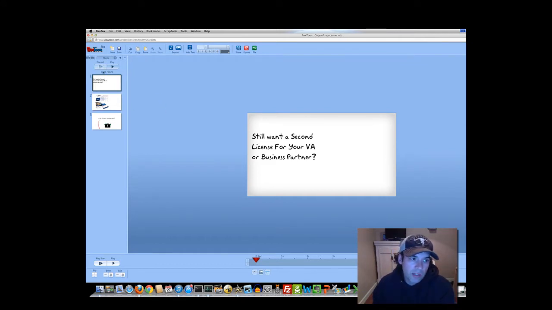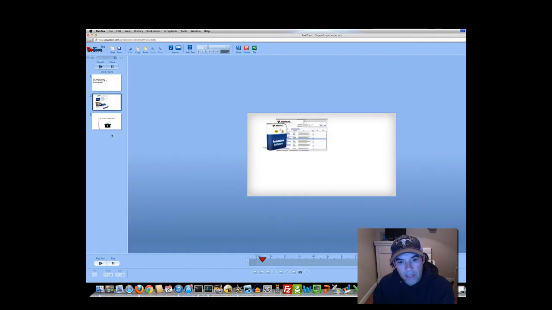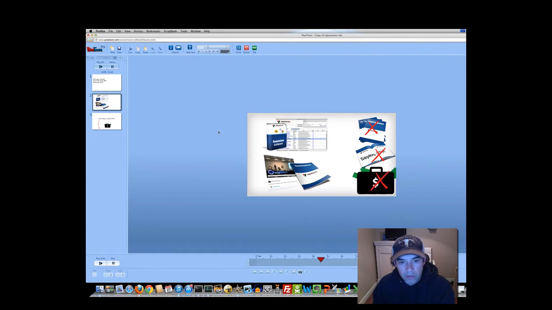Something you can do in a pinch, which you shouldn't do, I mean, you should pay for your licenses, is go to this play all thing here and do play all, and it'll play all of your animations. One of the really cool things you'll notice is that you can have your own images pop up. I like the way the images look, and you can just talk to it.